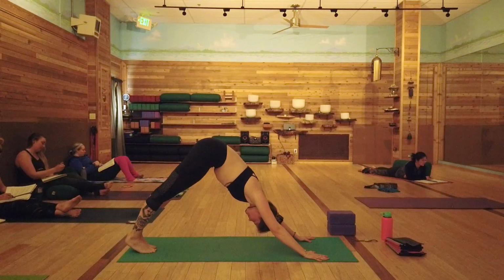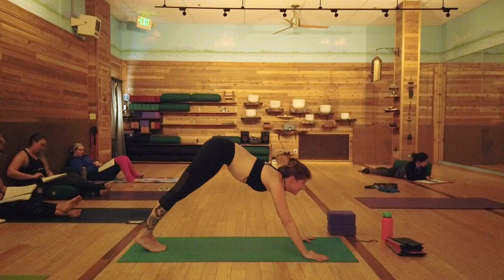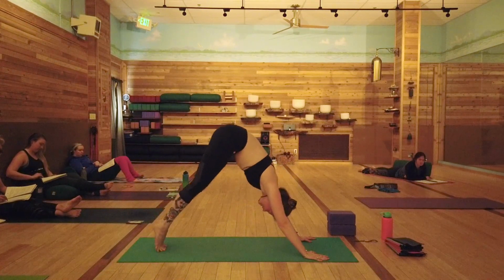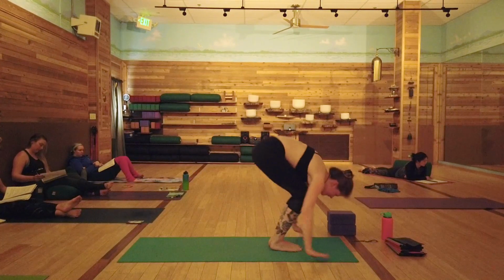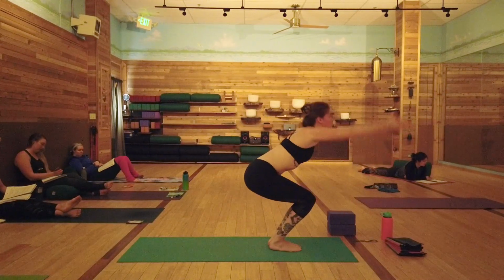All right, so section 5. Inhale, heels high. Exhale, knees low. Walk or hop to the top. Inhale, halfway lift, flat back. Exhale, forward fold. Chair, hips down, arms high.